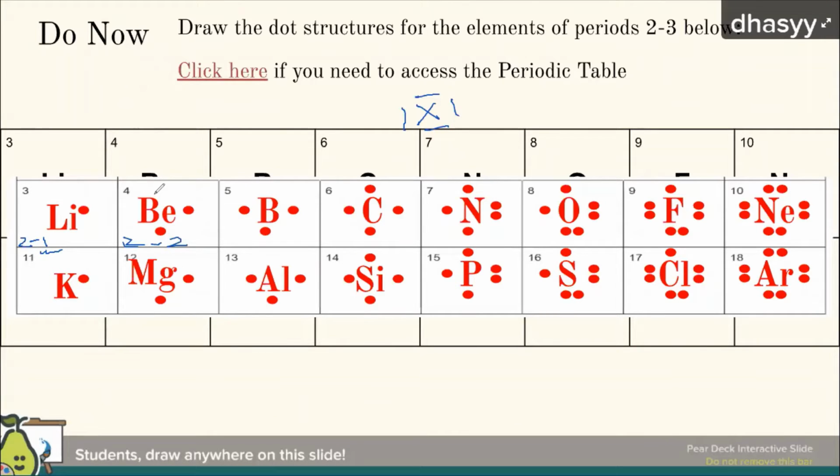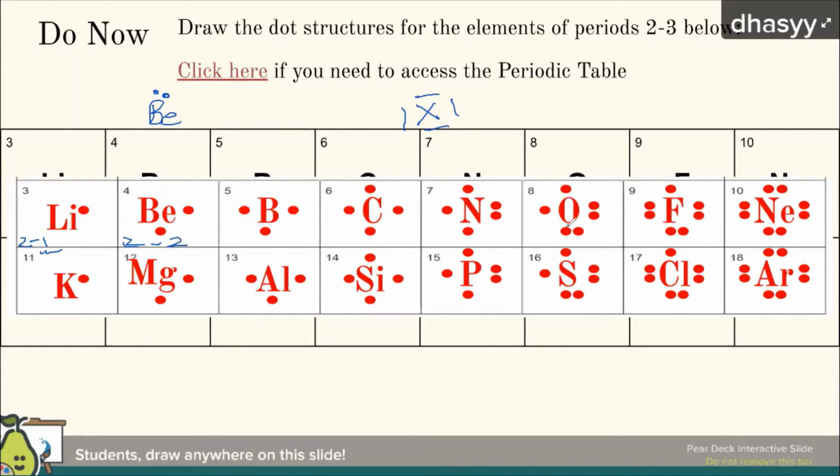So for example, beryllium, instead of writing Be and saying, oh, he has 2, put them on the same side, you're supposed to give each side an electron first before you start doubling up. So for example, carbon has 4, so it gets 1, 2, 3, 4. Then after you pass carbon, you'll start to see doubles, right? Because that way you have more than 4. So we did 1, 2, 3, 4, and then 5.